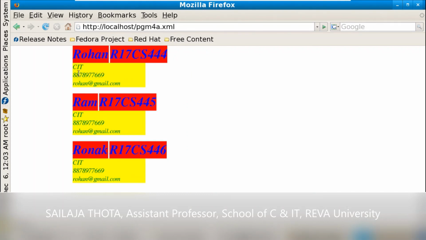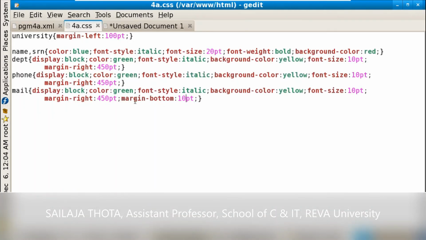I had given the same background color for all these three tags, and some margin right also I had given, and margin bottom for the mail tag also has been specified. Margin bottom and margin right, font size has been increased. So in this way, however you want, you can utilize all the tags and the properties whatever you have, and you can beautify your page.